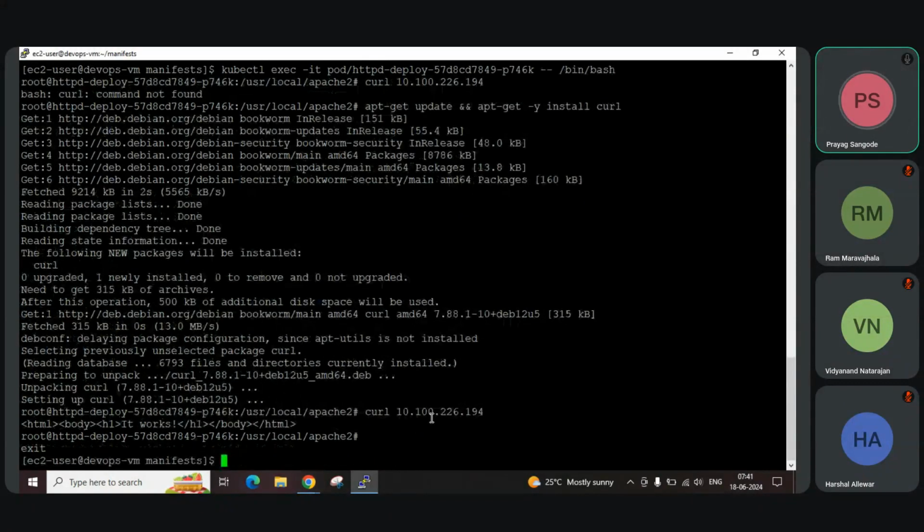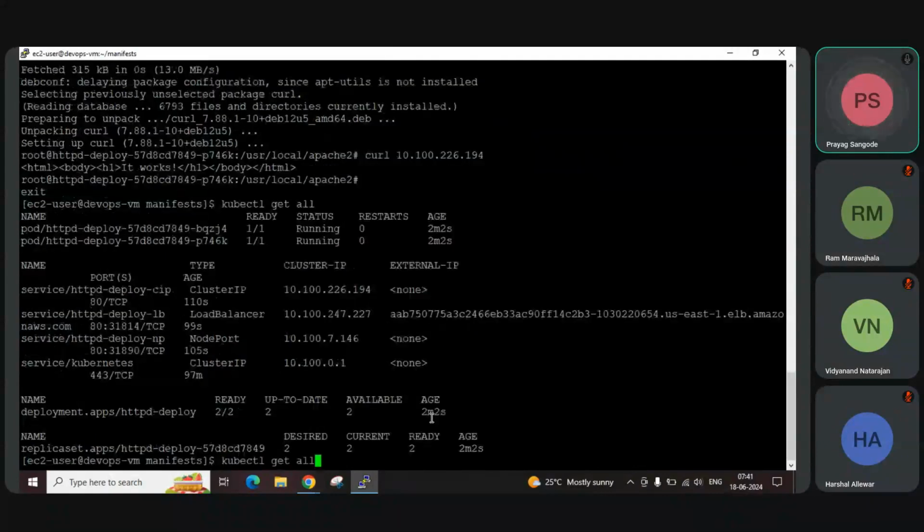Let's now do kubectl get all, and now we need to access the node port. Node port means the worker node. So kubectl get nodes -o wide.